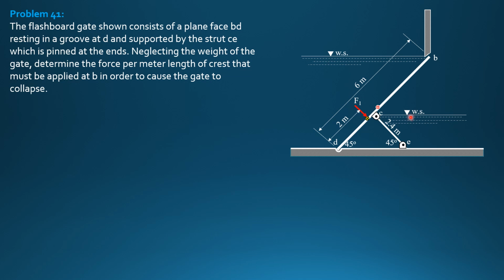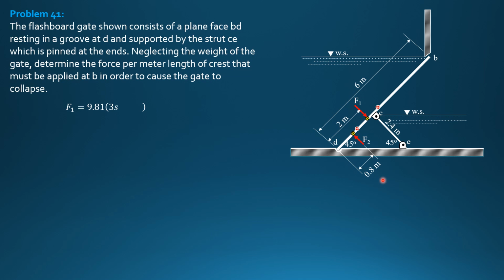Likewise, since the water surface is flush with C and the distance CD is 2.4, the center of pressure on the downstream side is 1/3 of 2.4, or 0.8 from D, or 1.6 from C. 2/3 of 2.4 is 1.6 from C. The centroid of the downstream face in contact with the water is half of 2.4 from C and from D. 1/3 of 2.4 is 0.8, so its distance from C is 2.4 minus 0.8, which is 1.6.